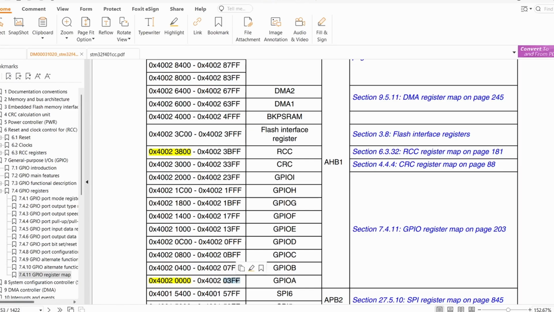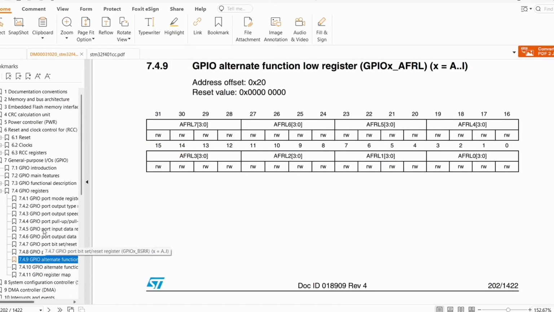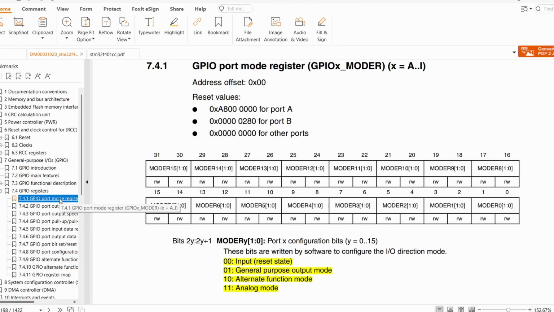Only these many registers are needed in order to configure the GPIO port pin, either as an input or as an output. Now we will go inside each of these registers and decide which bits need to be configured in order for the GPIO port pin to be configured as an output. So this will be our very first task.